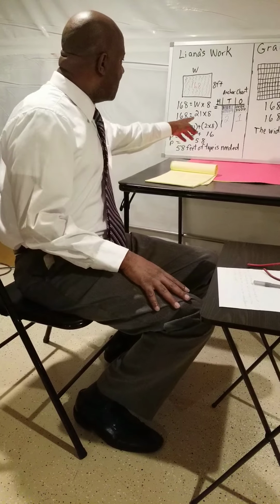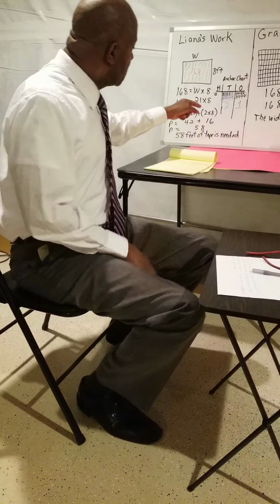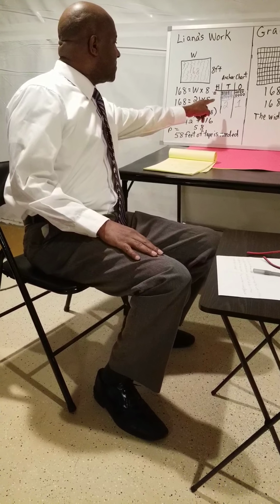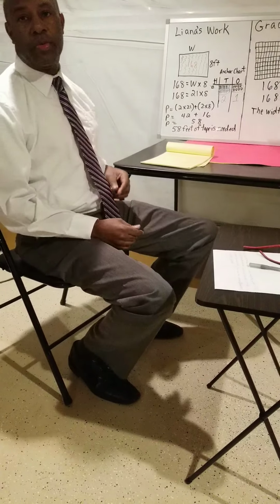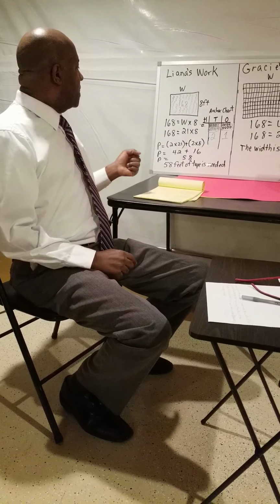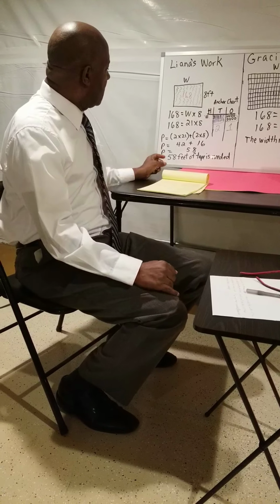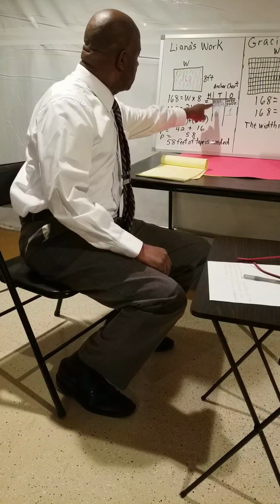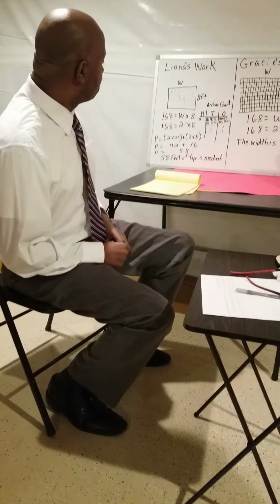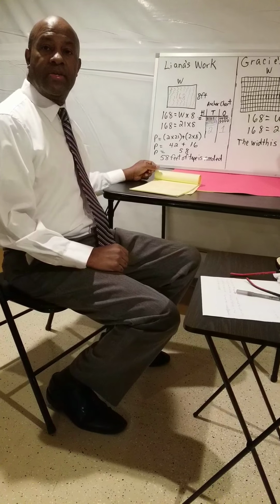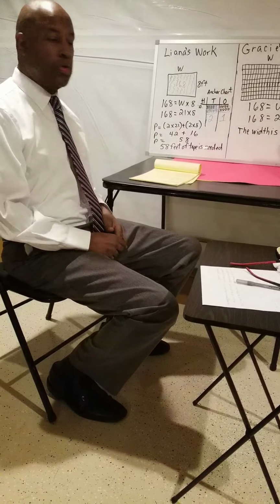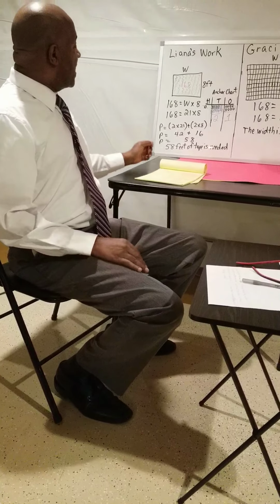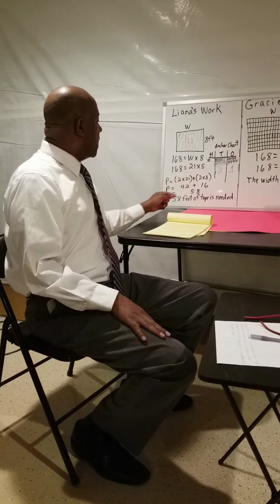She didn't have 8 groups of anything for the hundreds. So she crossed off that 100, but she knew that there are 10 tens in the 100. That's how she regrouped and renamed that 100 block. So now she had 1, 2, 3, 4, 5, 6, 7, 8, 16 tens now. How many groups of 8 did you get out of a total of 16? 2 groups. How many groups of 8 did you get out of the 8 ones? 1 group. So that's how she came up with 21 for the length.